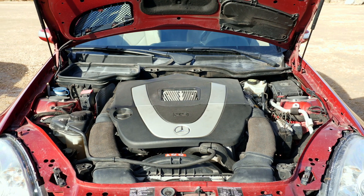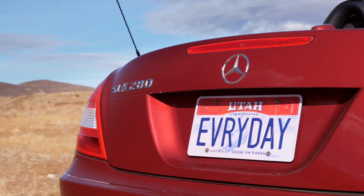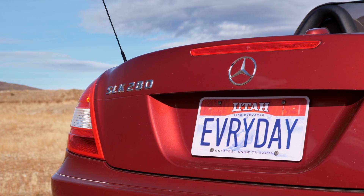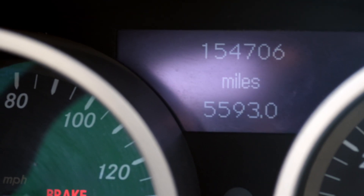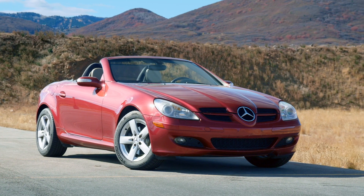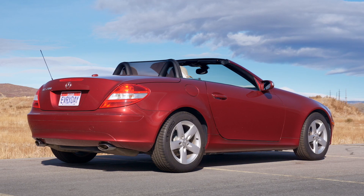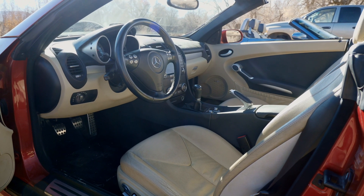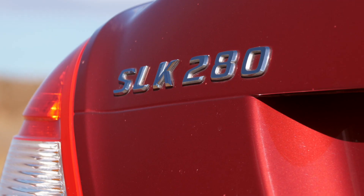The one thing still hanging over my head is potential engine failure. The V6 in this car was included in a class action lawsuit against Mercedes regarding the balance shaft cam gear located at the bottom of the V of the block. On early models it was made out of soft steel and prone to breaking or slipping the timing chain, causing massive engine damage. The problem usually showed up between 60 and 80,000 miles, and this car now has well over 154,000 miles on it running fine. I have no idea if it's been replaced. The best part of this car though remains the manual transmission — I wish more manuals were this good and that Mercedes still offered one.